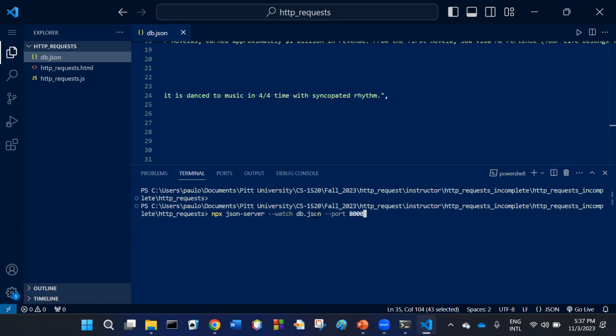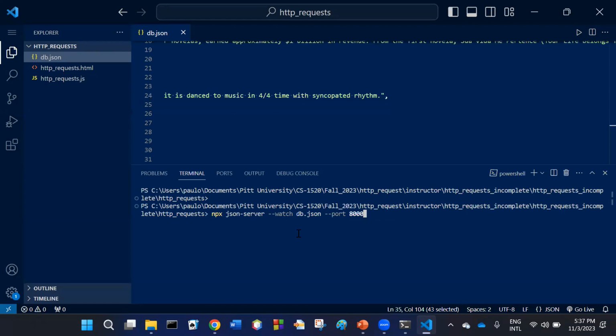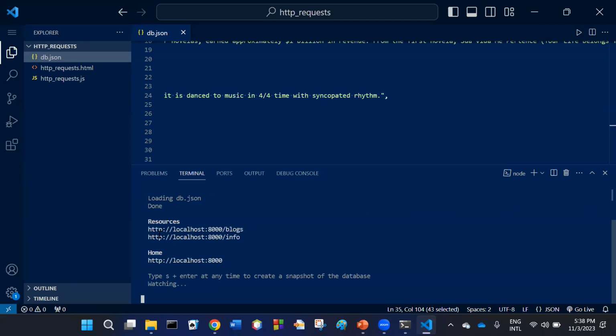And remember, db.json is the file name. So whatever you name your file, that will be here. In this case, we are going to use that one. And if you hit enter, it takes a while too. And here you have the resources, the blogs and the info. The info is just the command that you need to give.